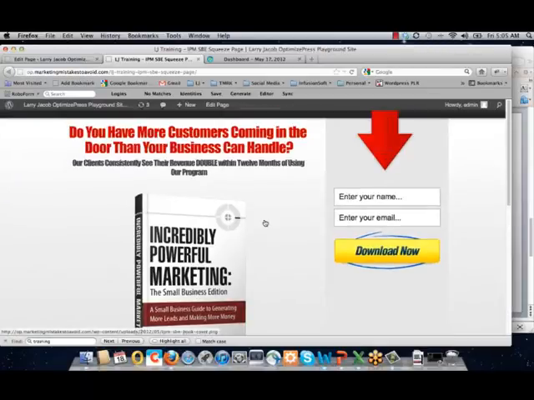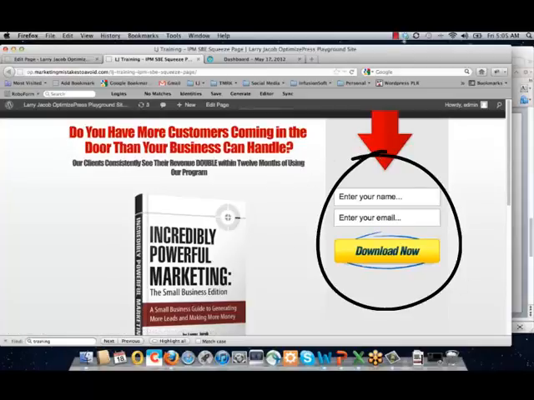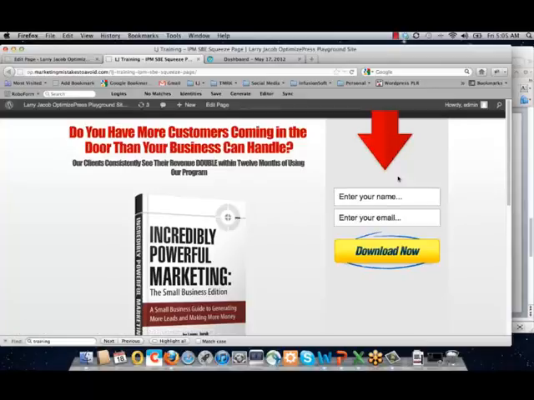This is a page that I put together for this example based on some other things that I've done in the past, because I do have a lead magnet that looks just like this one. The only thing that this page is trying to get people to do is to fill out this form. There's no buy button on this. It's just download this free report. I've got to put some nicer wording around this so that people know that it's free. But for the purposes of the example, this is more than adequate. So this is what I'm calling a squeeze page. Maybe you want to call it a landing page, but I'll be calling it a squeeze page throughout this.